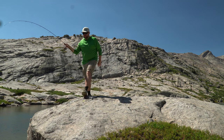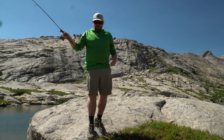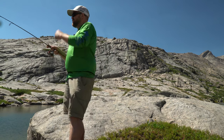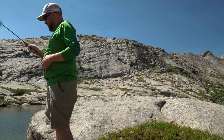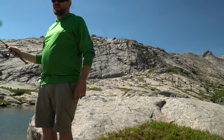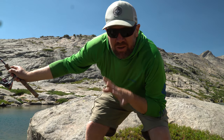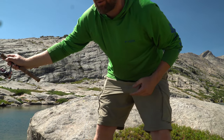Golden trout. What are you tossing? Mini swim bait. You told me don't do that, with what you put on. Wait. Oh my gosh. I saw what you put on, so I tried something similar. This might be the best looking golden trout I've ever caught. Let me go grab them quick and bring them up to show you.